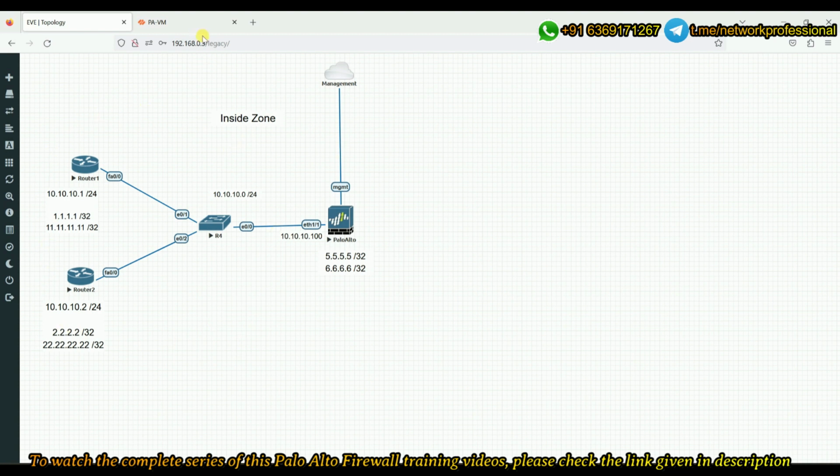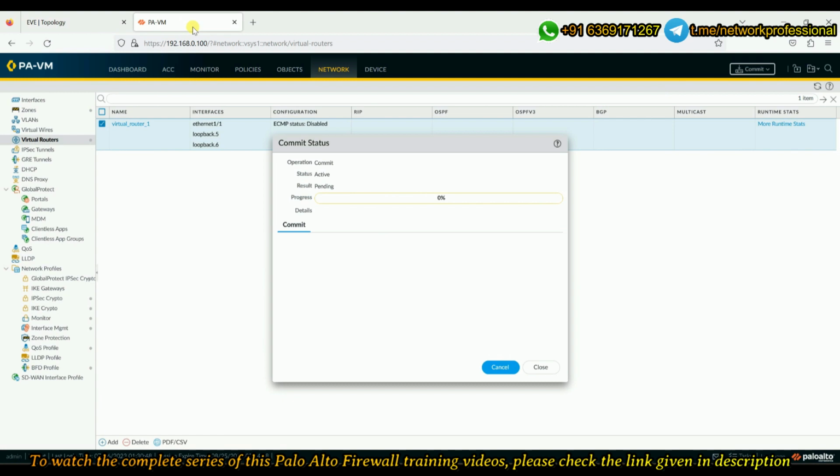As you know, in the security policy, there are two default policies: the inter-zone policy and the intra-zone policy. Any traffic within the zone is always permitted, so we don't need to create a separate policy for it. We already have it.